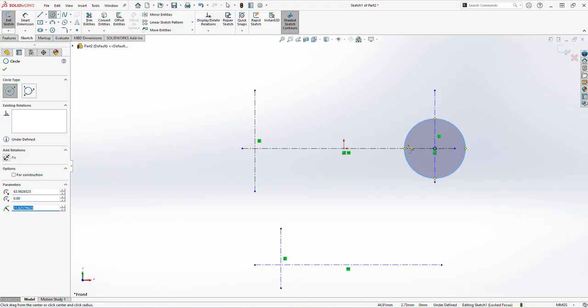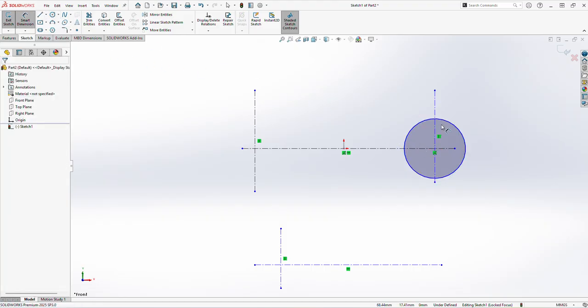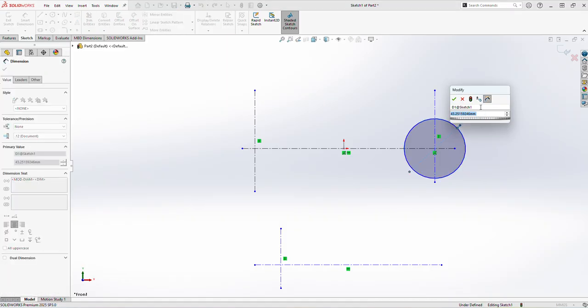Right here the circle dia is 30 mm. You can see in exercise 10.